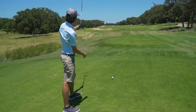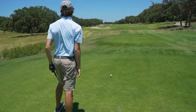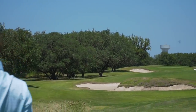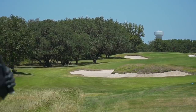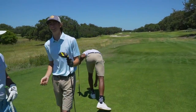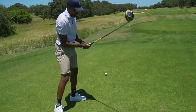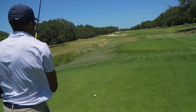Dude, I'm that excited. That energy that's been chasing us this entire time. I'm going to try and get up on that left side. All right, Garrett's going after this one. Man, it just stayed straight. I was like, he's gonna hit a bad shot. That's perfect. That's right underneath that tree, so it actually could be playable. I don't know, but they got one in the fairway, so it doesn't really matter. I tried to ride the wind up there on the left side, and whew, just went straight. It is so funny when you hit balls like that. I could see it just got to the top and then just dove straight down.